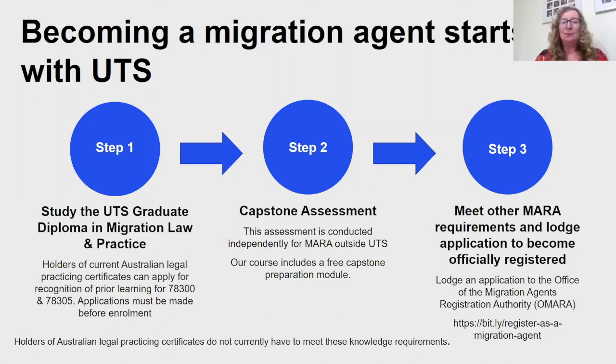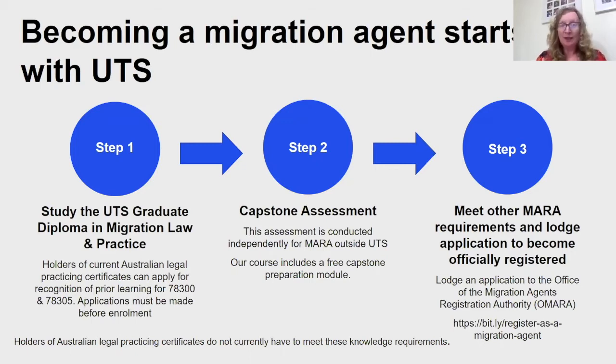Now, there are big moves afoot in the industry at the moment, because probably by the end of this year, lawyers will no longer have to be registered migration agents to legally provide migration advice, as long as they have an unrestricted practicing certificate. But it's still a very complex area, and many, many lawyers enrol in our program to learn about it.